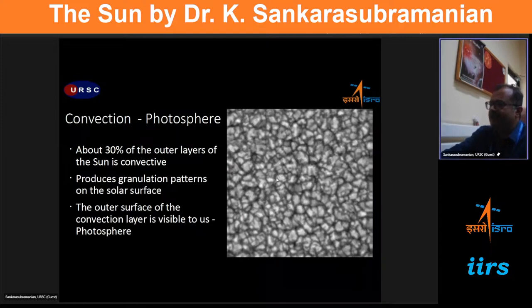What you see here are what we call granules on the sun, and this granular pattern is nothing but the convective situations we see below the surface of the sun. The bright surface is the gas bubble which is coming up, and the dark lanes between the bright structures are the gas going back into the surface. We call those intergranular lanes. These are the lanes where the gas goes back to the surface, and the bright regions are where the gas is coming up into the outside atmosphere.